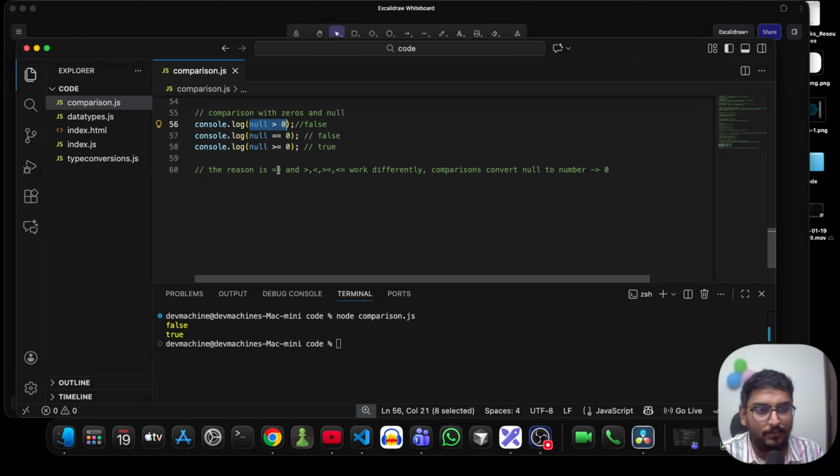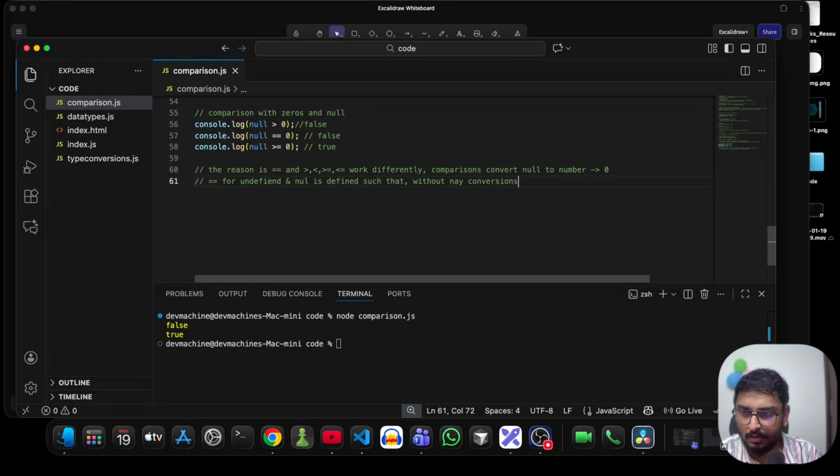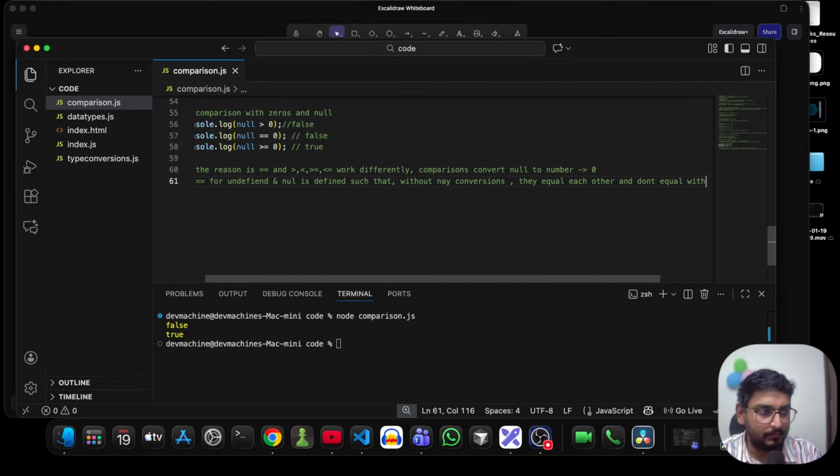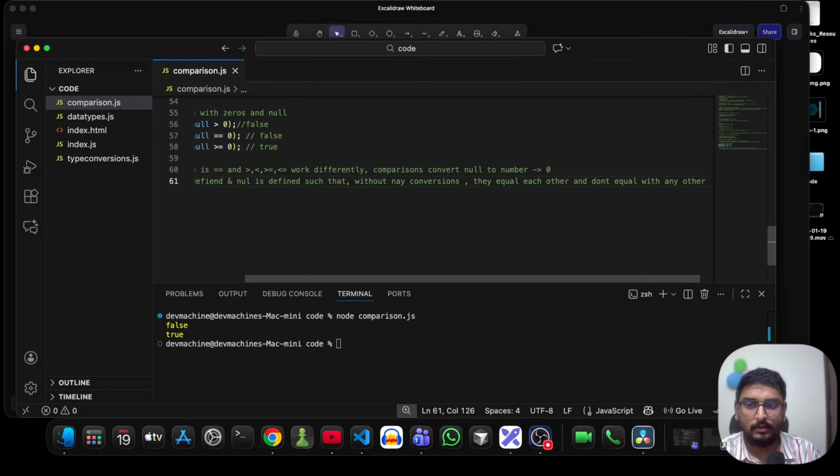On the other hand, the equality check for undefined and null is defined such that, without any conversions, they equal each other and don't equal any other value.